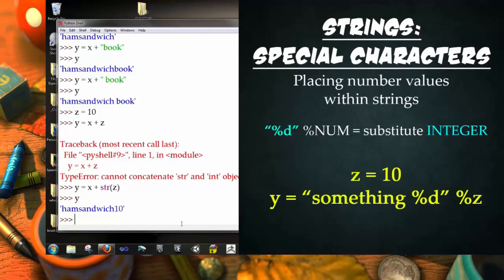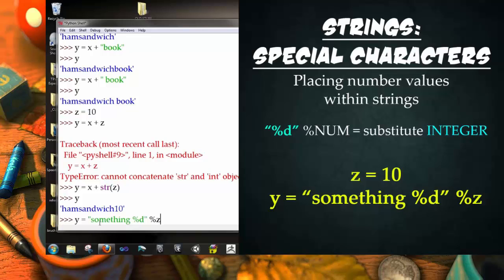All right, so for combining strings with variable types like integers or floats, the string function works pretty well, but there's other things we can do. I'm going to introduce you to another thing you can do. Type y equals, type something, and then space, %d, end quotation marks. And then type a space, and then type another % sign, and then type z.